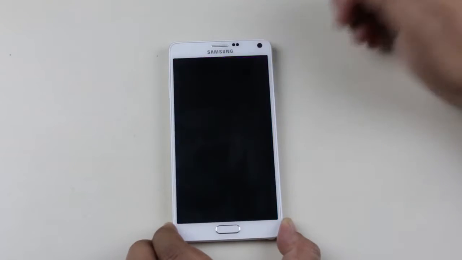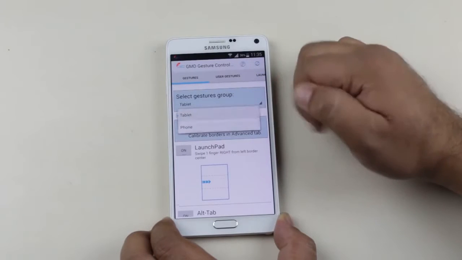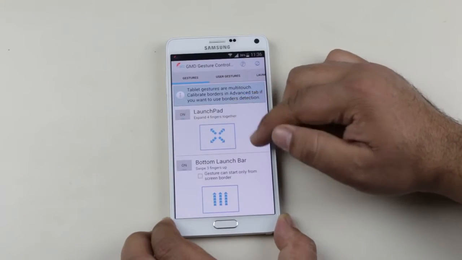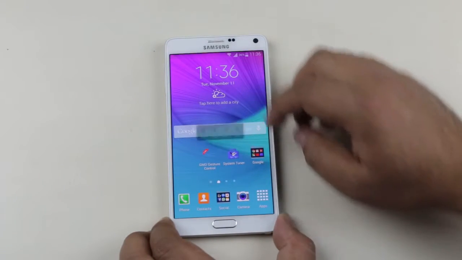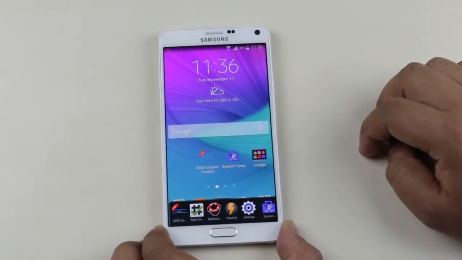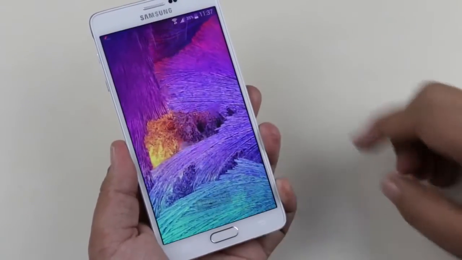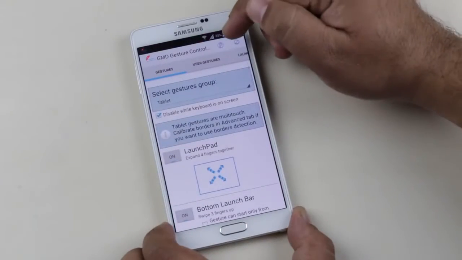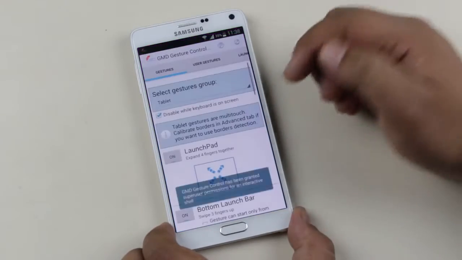From the top, you can also choose between phone mode or tablet mode. In the tablet mode, you have controls like on the iPad to launch the recent apps, go home, and so on. We also have got some other controls like rotating 5 fingers to lock the device, going back, and so on. Up top, you have two options: pause or stop the service and exit the application.